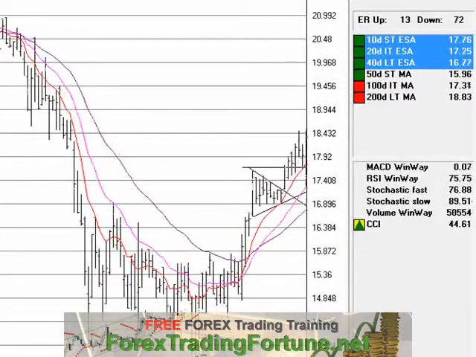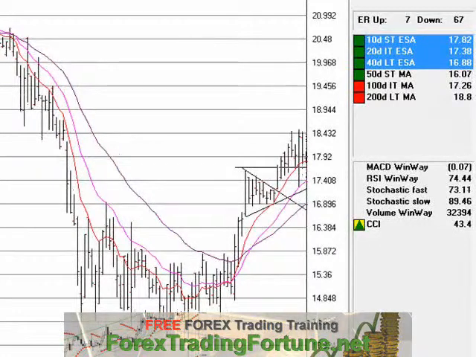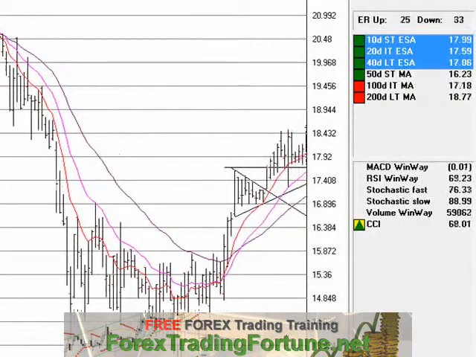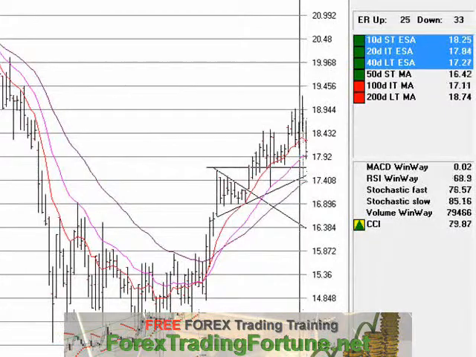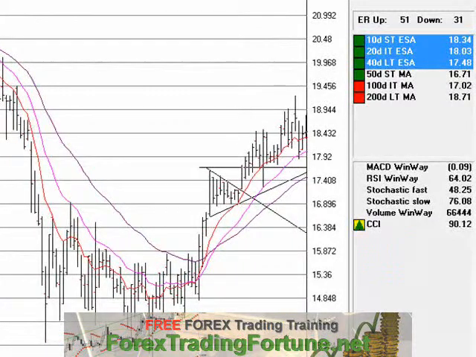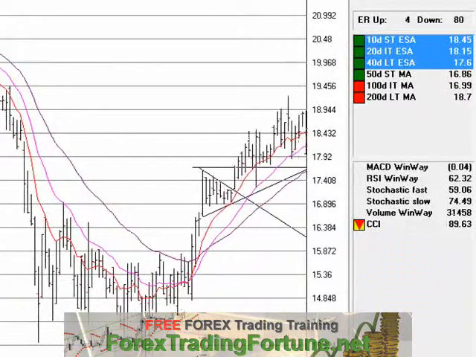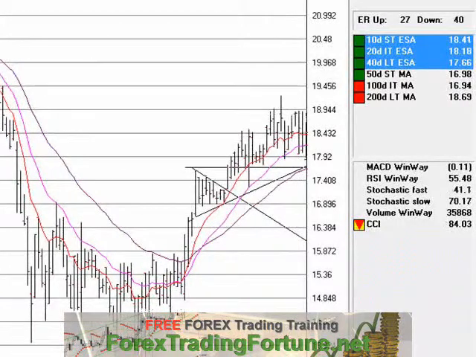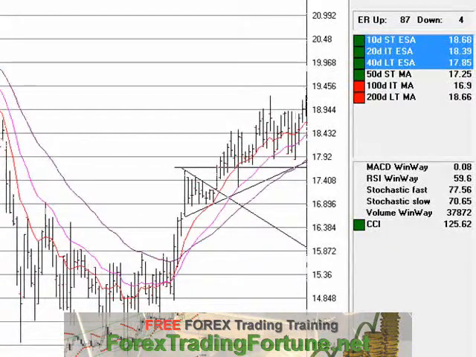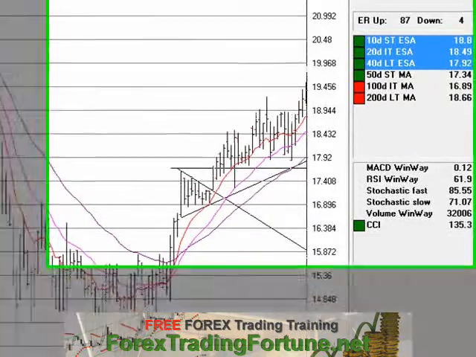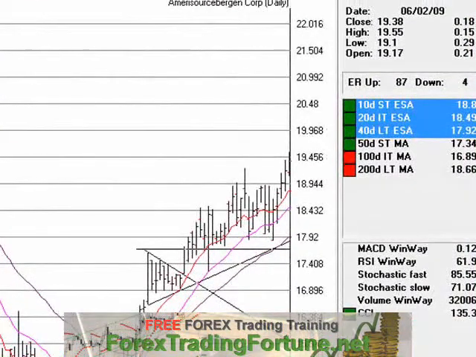I wasn't paying attention, so let's look at the numbers and see. 19.47 was our target. 19.55. Okay, so if you can see here, 19.55. Our target was 19.47. We've sold on this day here.